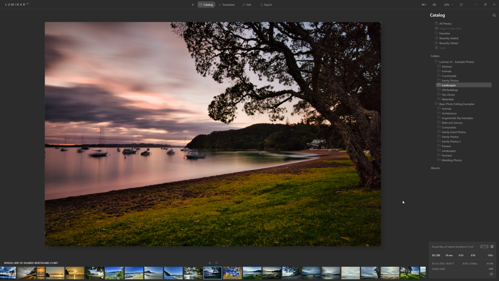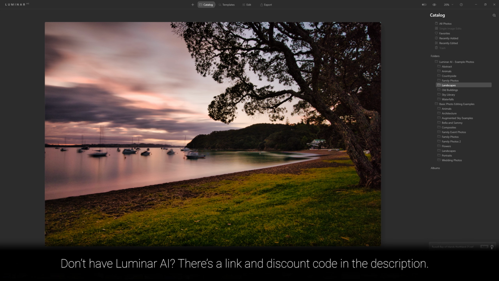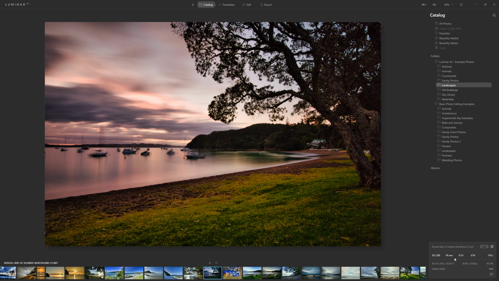So I literally just made a video on why I think Luminar AI is a really good choice for new photographers. And so just speaking to you guys quickly, I think it's a really good idea if before you start editing your photo, just have a look at this little eye tool here and just start to get a feel for the settings that were involved in particular photos.